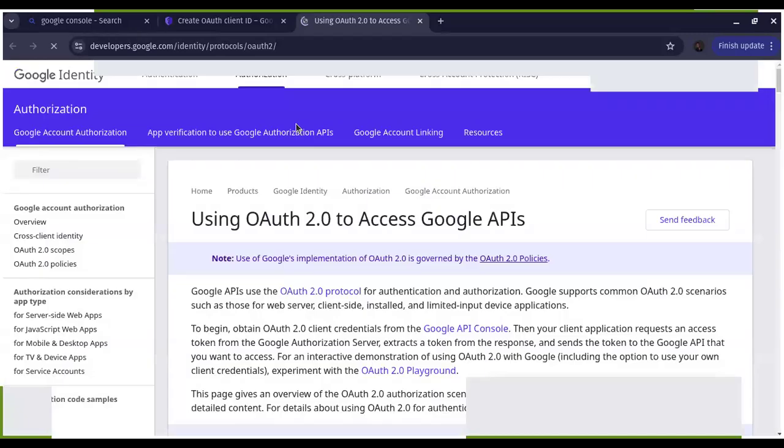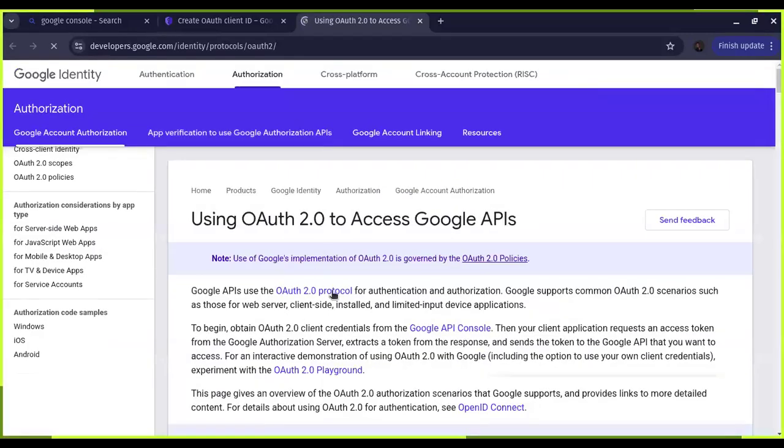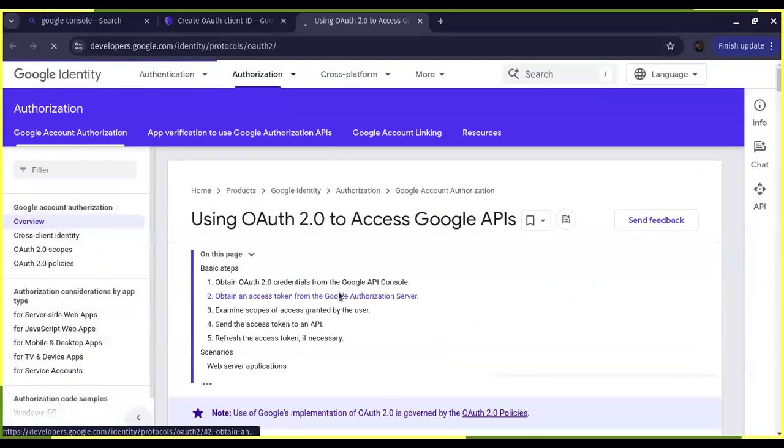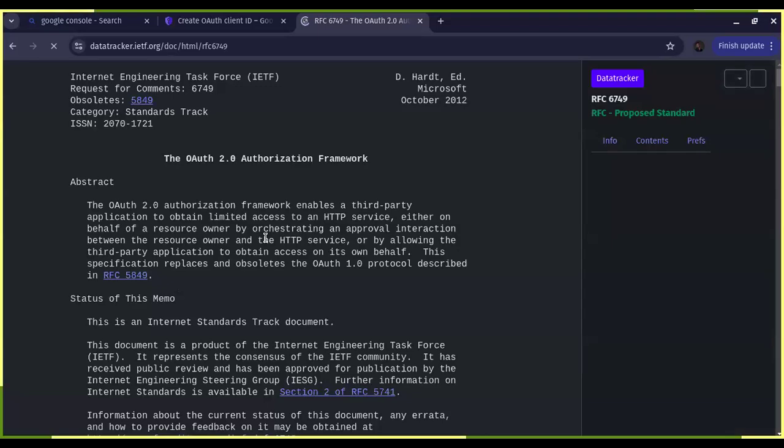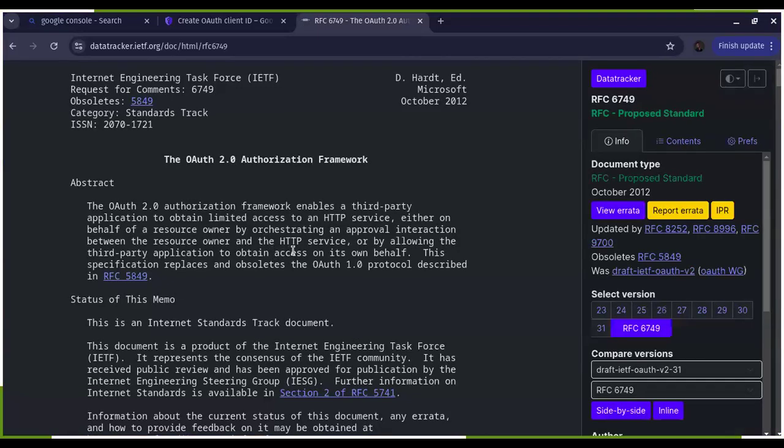So let me see. Let me see. I think I'm missing something. So what is this?